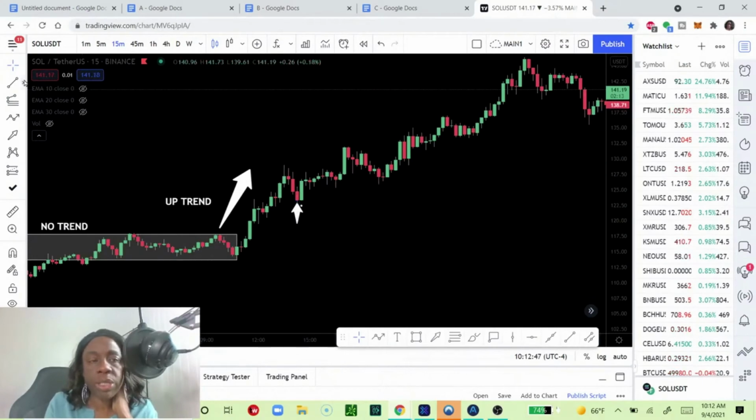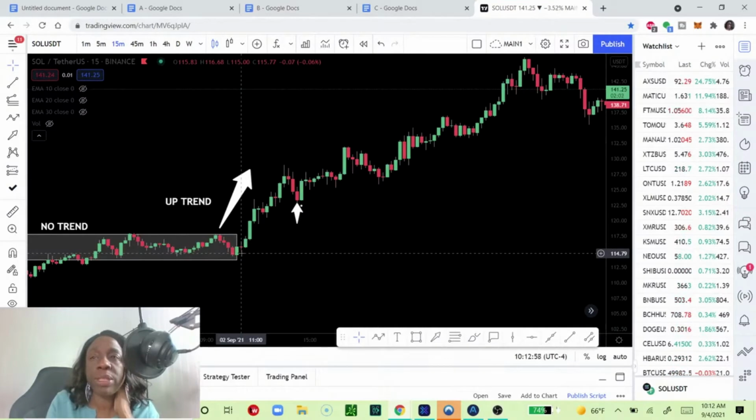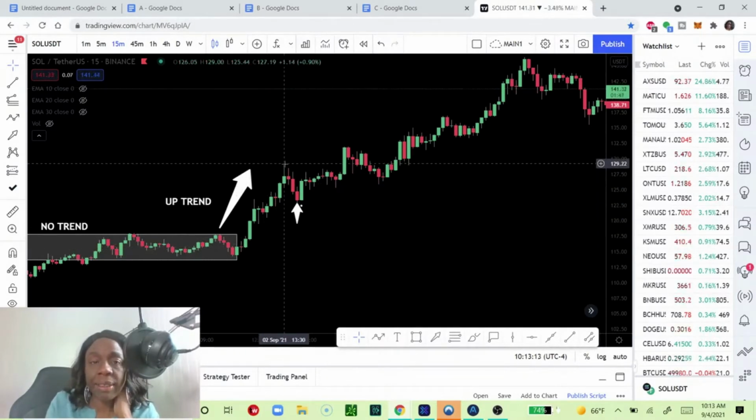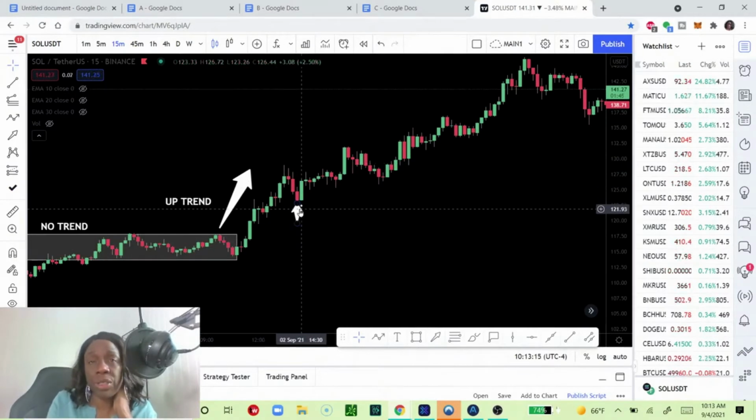Okay, so I'm just going to have to draw that fib, and I'm going to have to take it from where the upward trend started. The upward trend started where? All the way from when it broke out from the rectangle, right? So we're going to need 3 points. The point from which it broke out, the high, and then back to the retracement, the pullback.